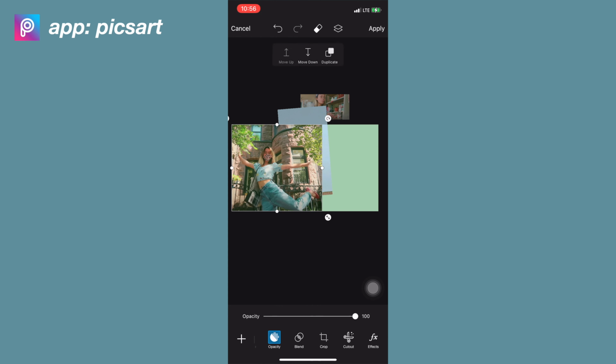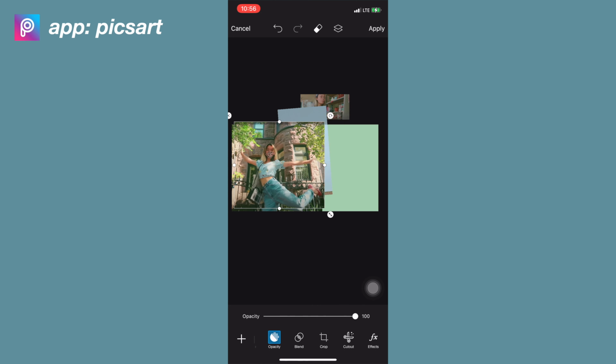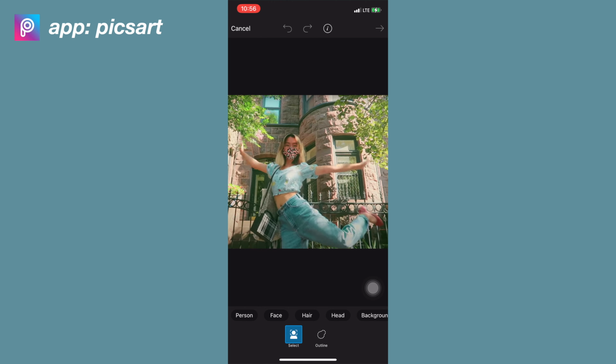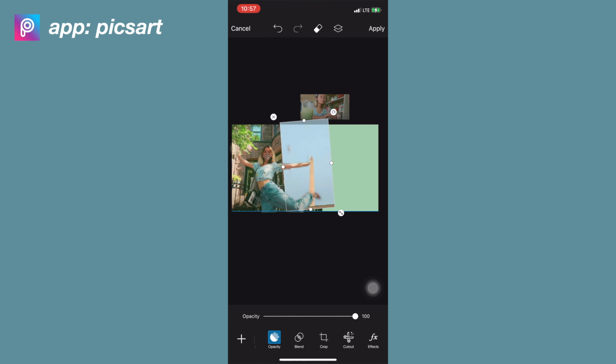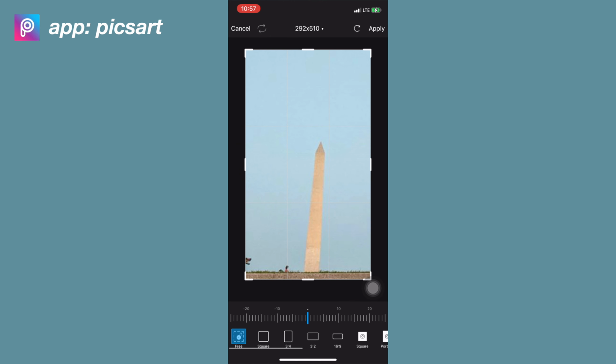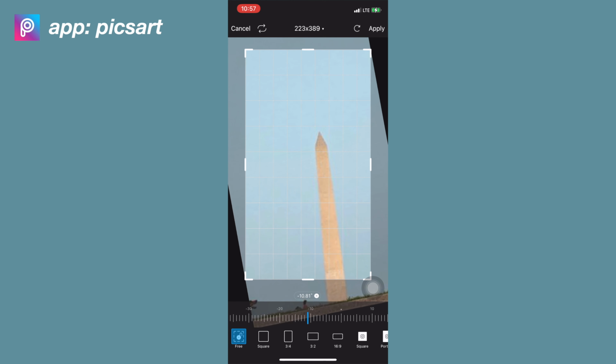And then what you're going to want to do is go to this tool at the top and hit duplicate, and there's actually a feature called the cutout feature that you click on person, and it will cut out the image of the person for you. And what we're going to do with this is how we're going to get her arm to stick up from the Washington Monument. We're just going to use the move up tool on that pic of the Washington Monument, and you see it gives you that overlay effect.